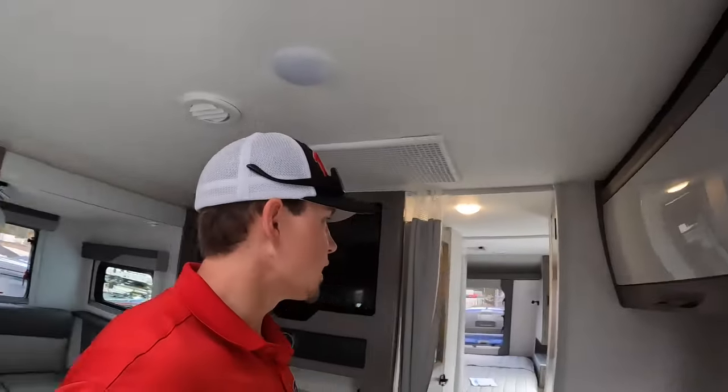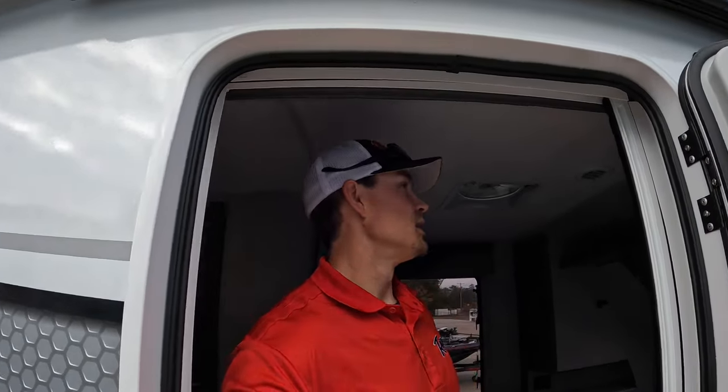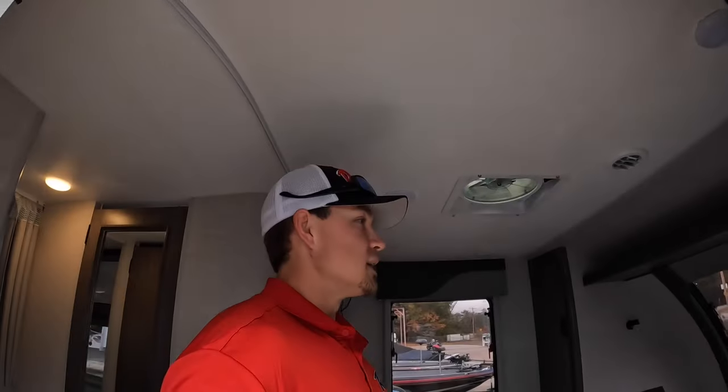So that's pretty much it on the inside. I did want to tell you the height in here. It's 80 inches. So me, I have plenty of room walking around. There's nowhere where my head is actually going to hit except coming out the door right there. It would get me, so a little bit of a duck underneath the door. You're good. After a few times walking out, it'll be like clockwork. You won't even recognize you're ducking. But yeah, that's the inside. Let's go check out the outside.